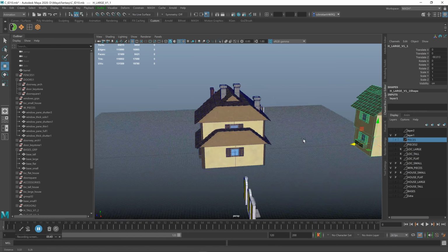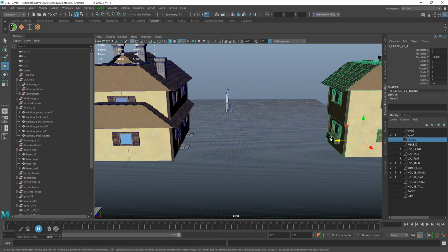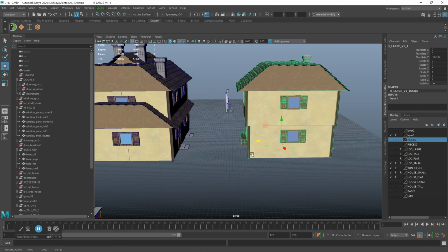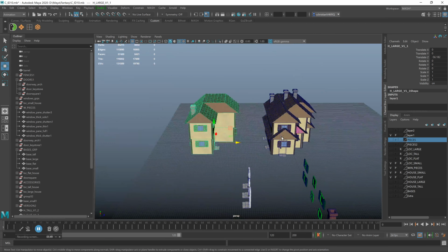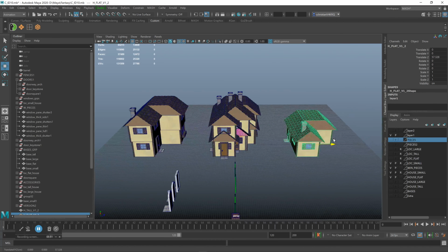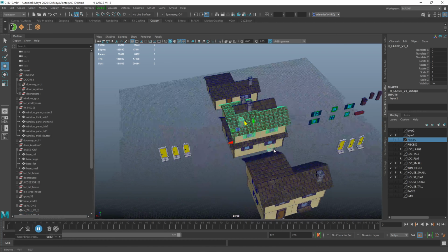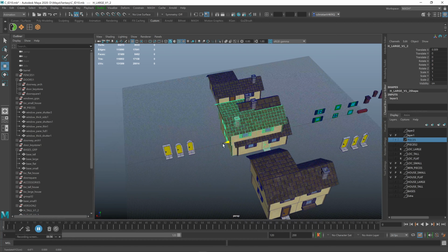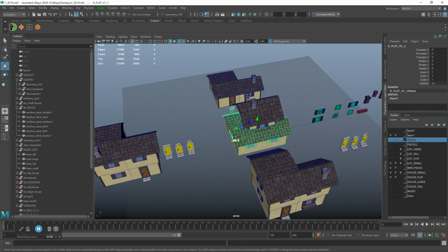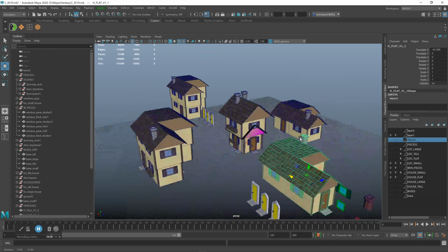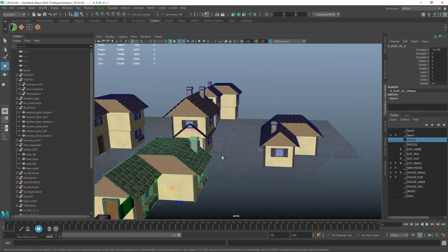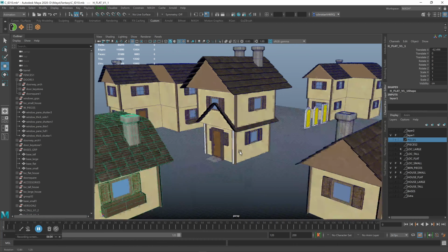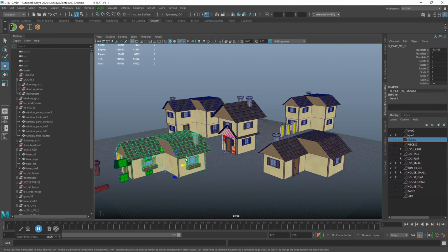Since I was able to organize the colors like this, I was able to procedurally and automatically assign all of these. I just had to do it once. I think I had to do some slight adjustments here and there. But either way, I think you guys get the idea.